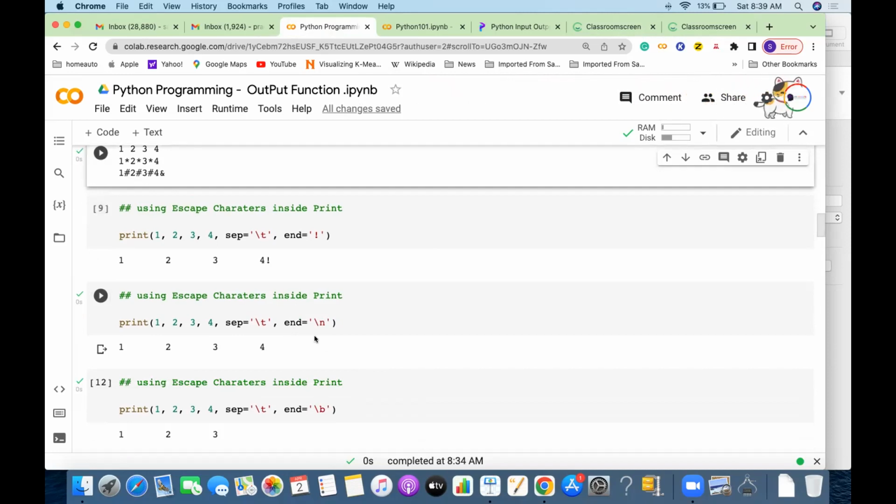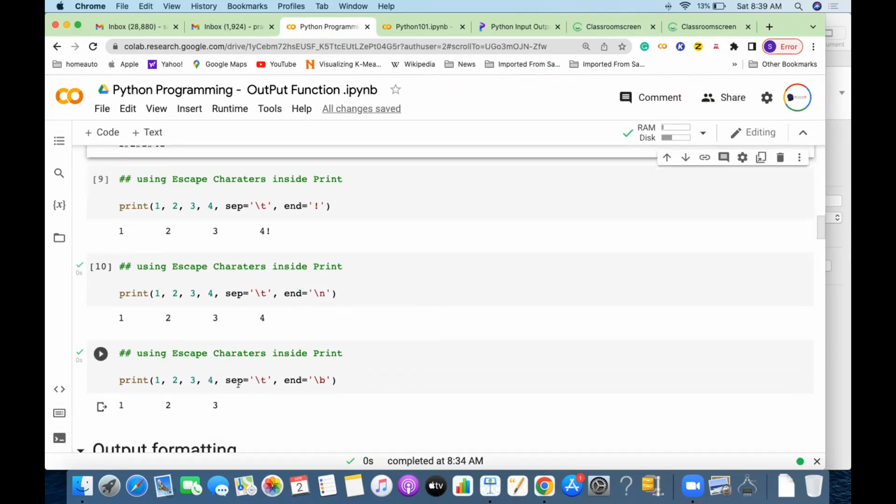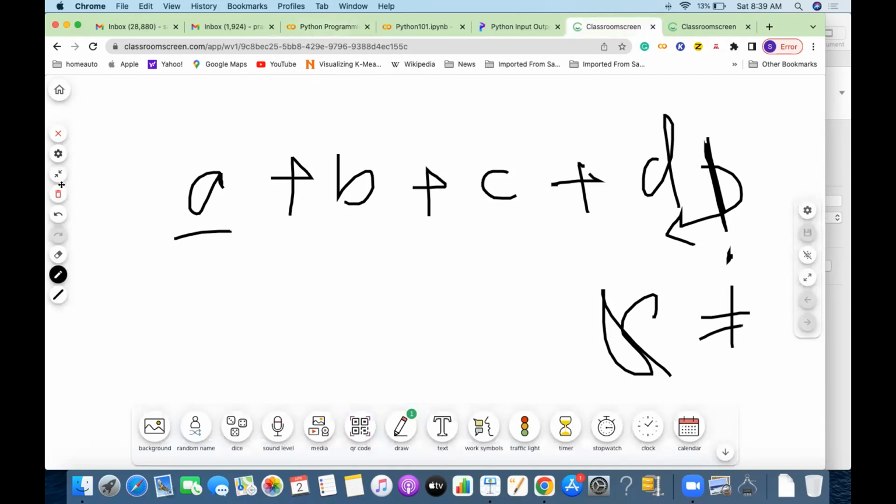But if you want to use another escape character, in this case, I'm printing the values with a tab space in between, but I'm setting end equal to backspace. I'm not giving any end character, but I am using the backspace. How will this be executed?